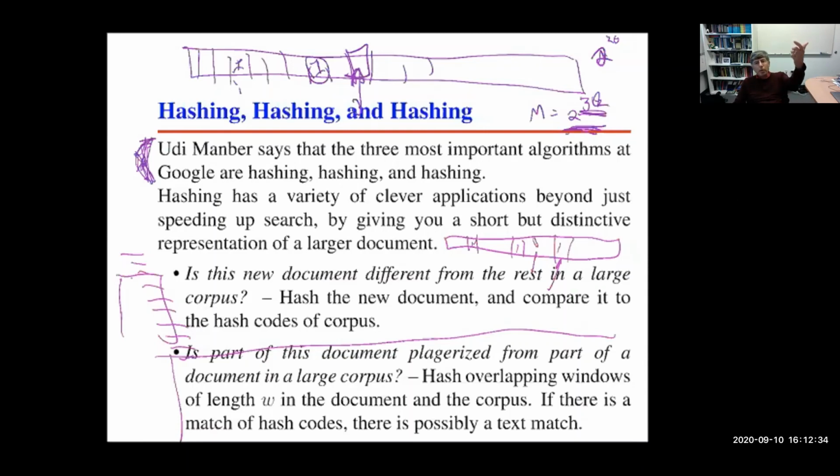I hashed the first 100 characters. I hashed character 1 through 101, 2 through 102. And in all cases I ask, is there a string of 100 in one of the other files that got matched to that? Does everybody see that? Okay. Now by comparing windows, if there's anything in common, a big enough piece in common, I can nail you. Any other questions about this or how these plagiarism detectors work?